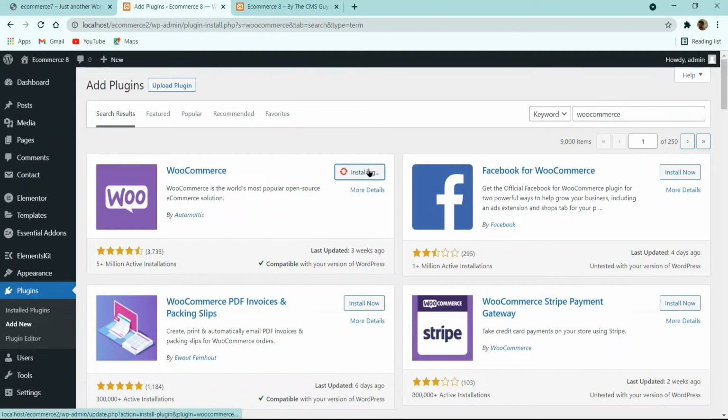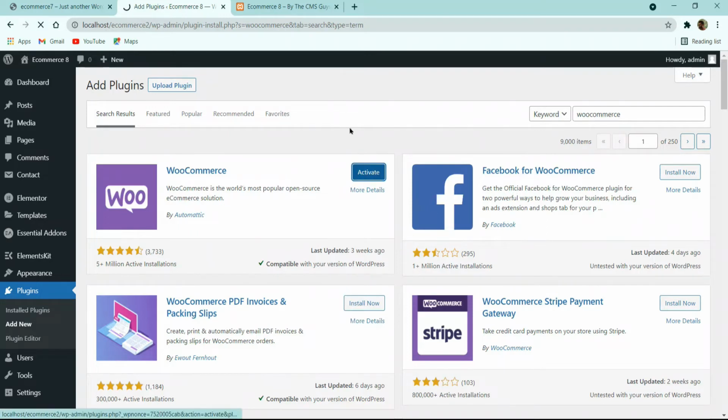So let us click on install now to install the plugin. So now here you can see that this WooCommerce plugin is installed. Now I will click on this activate button to activate this WooCommerce plugin.